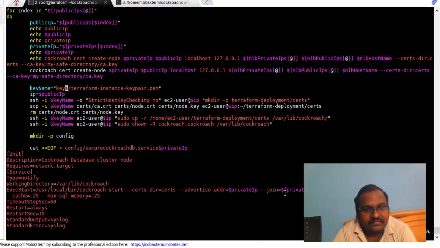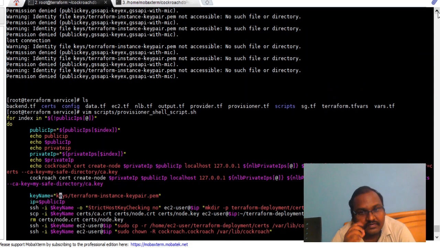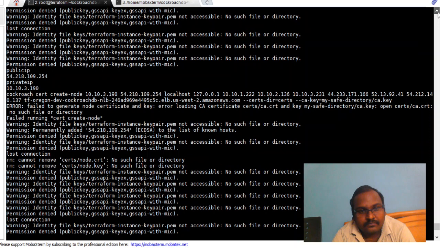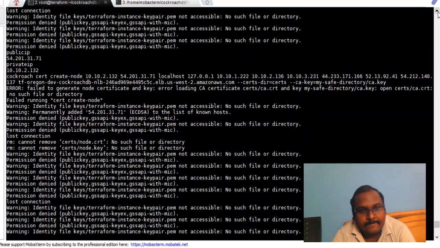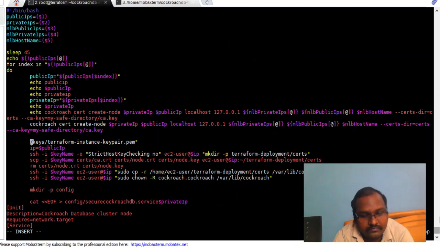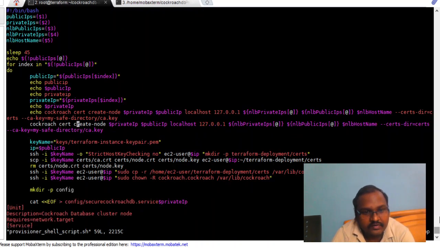Here key space. That is fine, right? It is saying permission denied, not accessible. So basically, the issue can be it is not able to identify the key space.